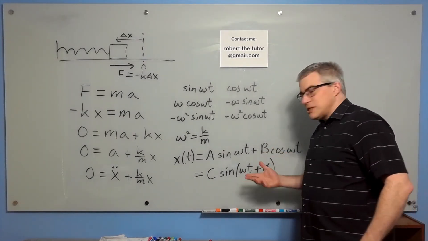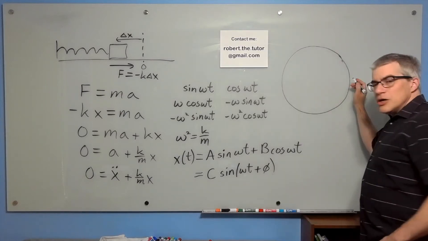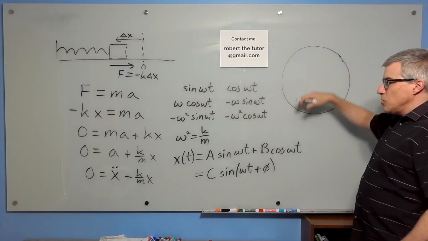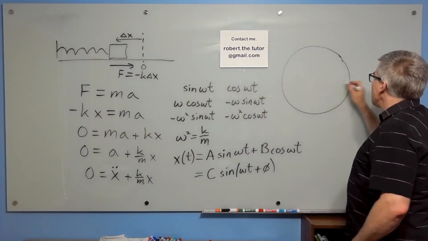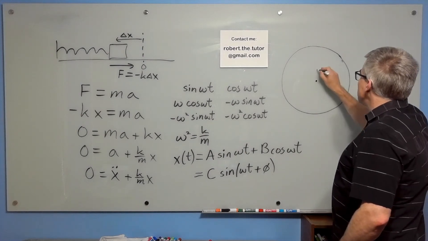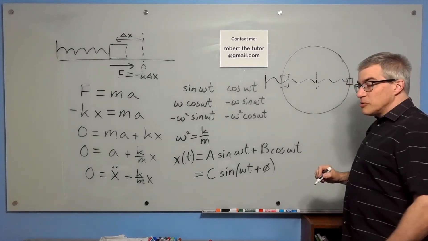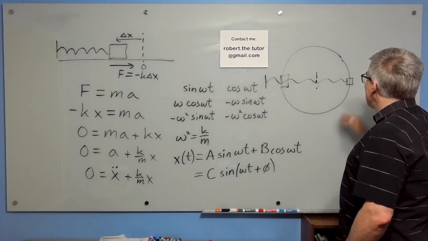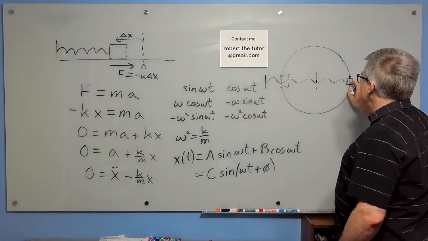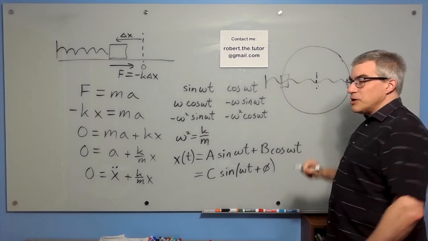Now that we have that, how does that relate to the unit circle? If you had a wheel spinning with angular frequency omega, and at the same time you had a mass going from here to here, with that as the equilibrium position, then a point on the wheel and the mass would get over here at the same time.